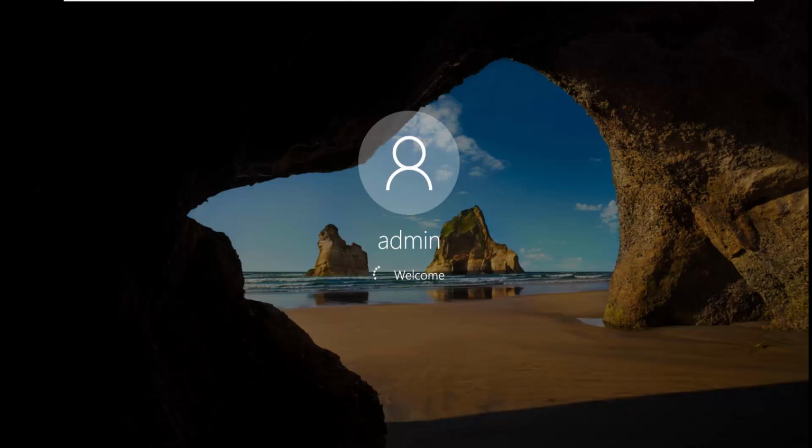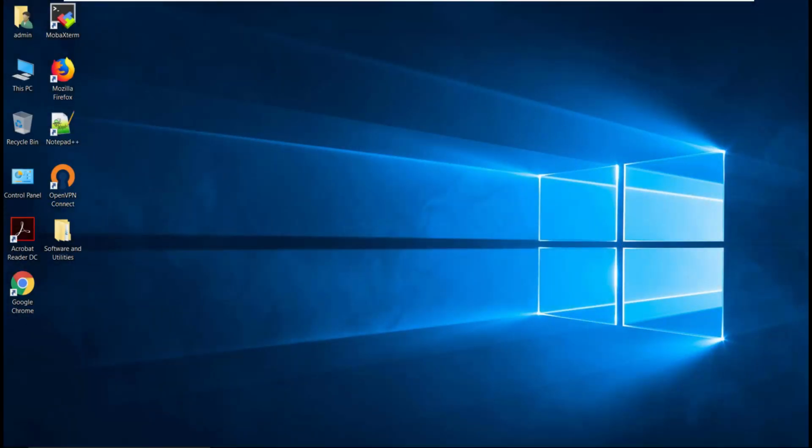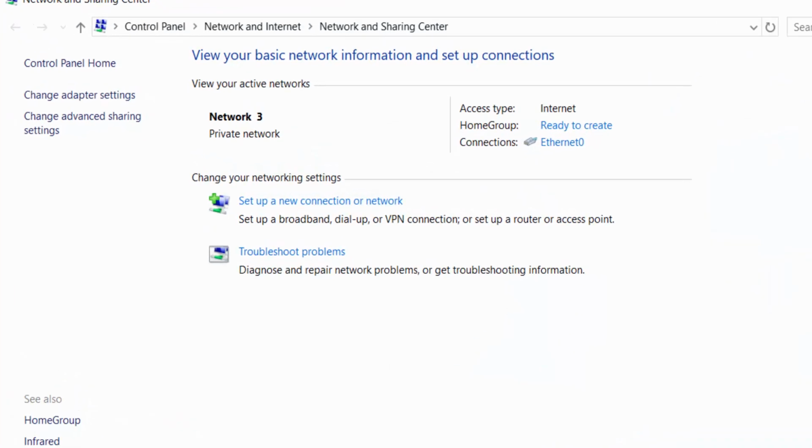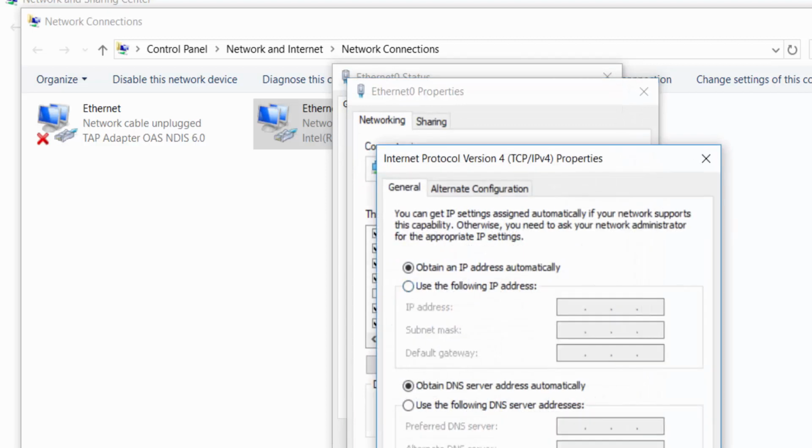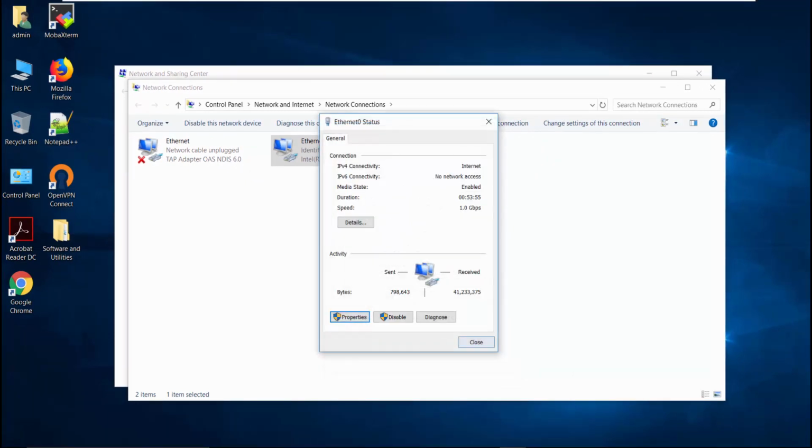My last host is a Windows 10. So I'll log into the Windows 10 machine. Okay, once I'm logged in, I can right click, change, click properties. Okay, and then change from DHCP to static. So its static IP is going to be 192.168.20.10, and then the subnet is okay, /24. The default gateway is going to be that of the firewall, so it's going to be 192.168.20.99. Same applies to the DNS server. That's the IP of the firewall. So I can click OK and save all that.